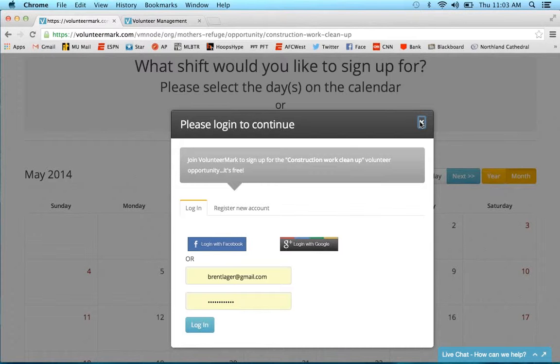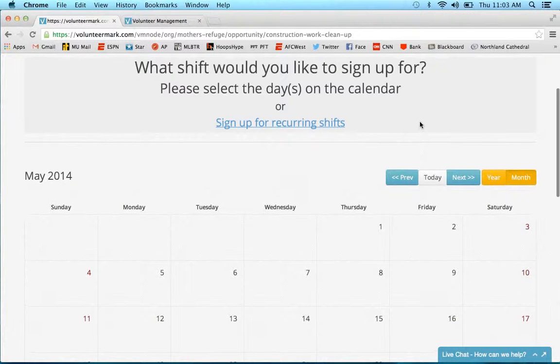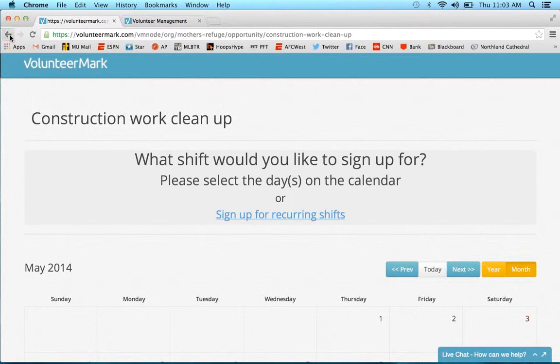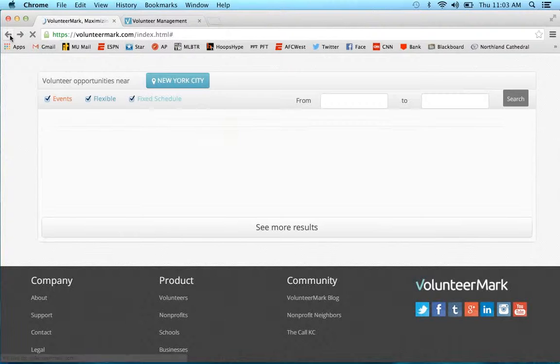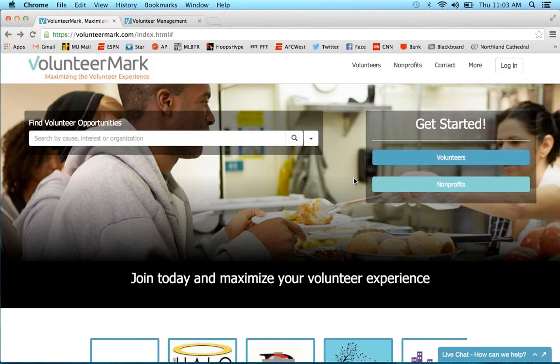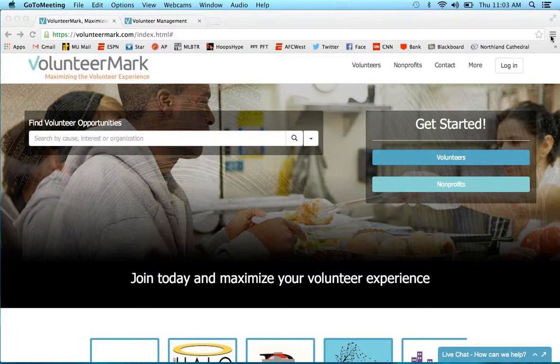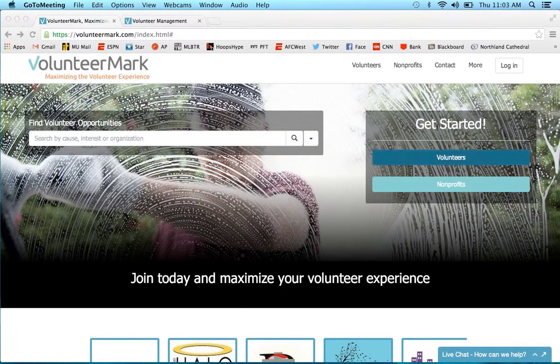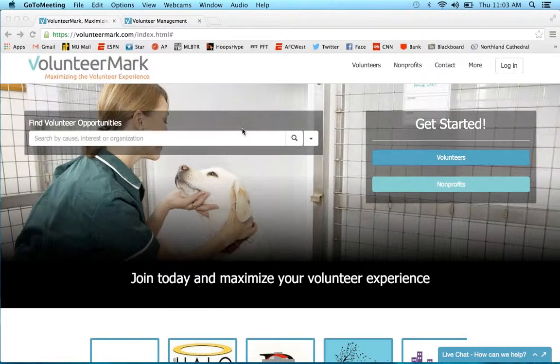If you deny somebody for any reason, usually it's because you already have enough volunteers for that particular shift, it'll prompt you to send a note. So it's all automated, very easy for you to use as the volunteer manager. It takes 5-10 minutes to set up a shift, if that, and then it's as easy as just letting the software do the work for you.